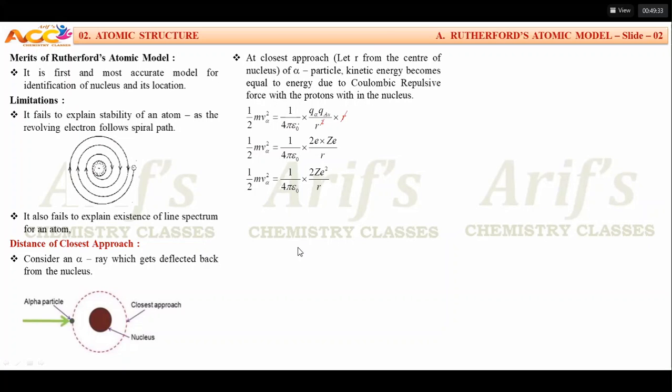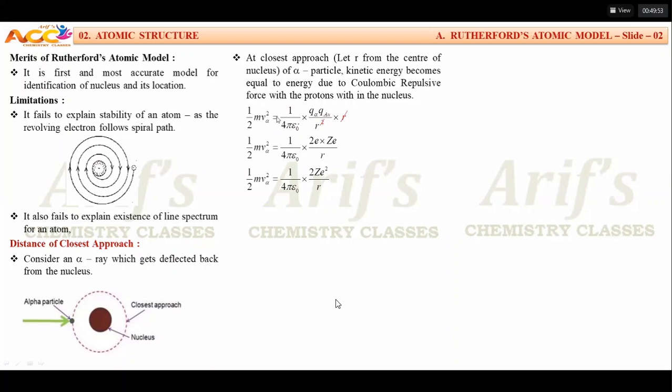It is called inverse square law. If you say F proportional to Q1 Q2 by R square, remove the proportionality. You have to introduce something known as a proportionality constant. F is equal to K into Q1 Q2 by R square. And what is that K? K is given as 1 by 4 pi epsilon naught.